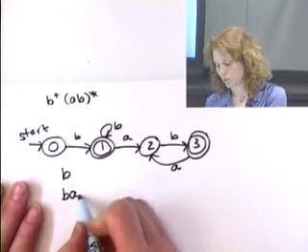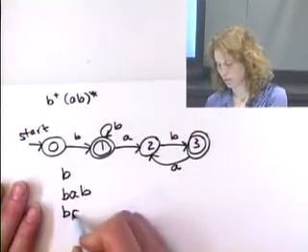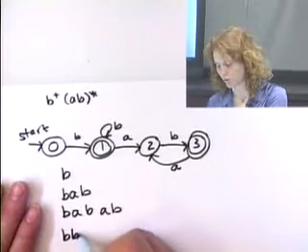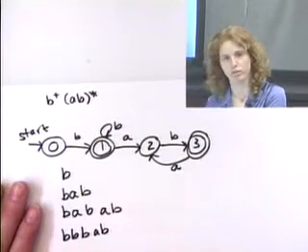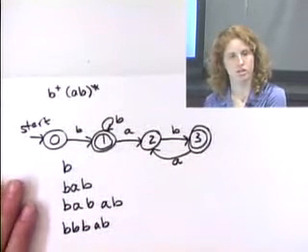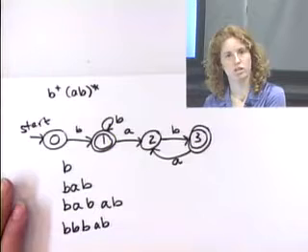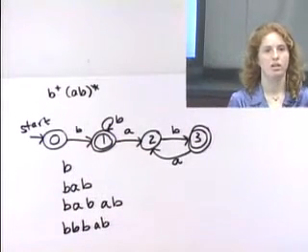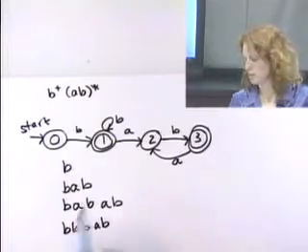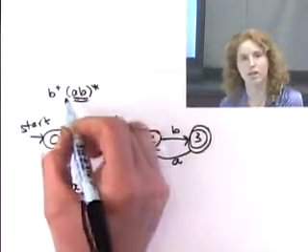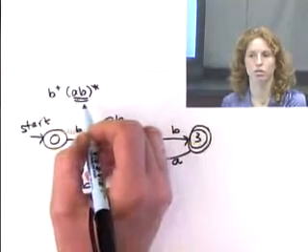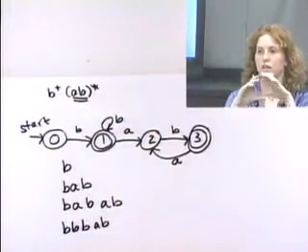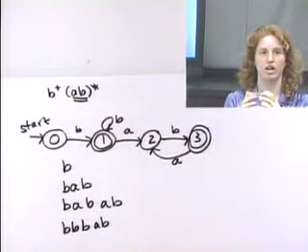So strings that are in this language look like this: B, B, A, B, B, A, B, A, B. Also, any number of B's and any number of AB's. So that A right after the first B must be there. If I get any A's, I have to pair it with a B. Gotcha. That's what I was really asking. That's what this means. Since they're stuck together, if I get an A, I have to get a B also. That's what that star on the outside means. It means you get an A, B, and you get them together whenever they're in a package.